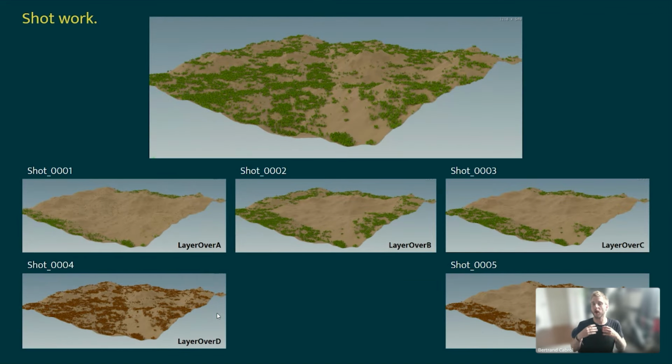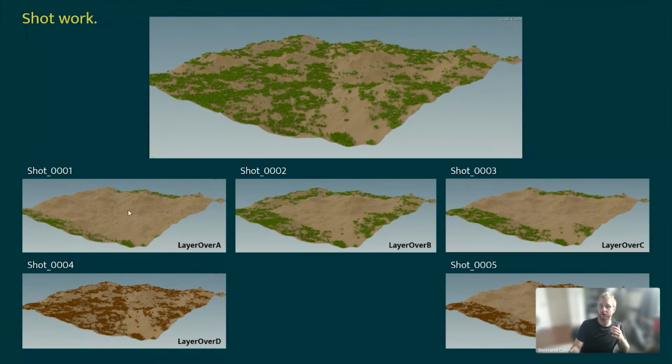So how does that translate? We talked about asset work, but how does that translate into shot work? Let's say I have an environment, I have all those shots, and I might have some edit to do in some of those shots. Well, the idea is I don't want to redo the environment every time, because if I redo the environment every time, it means a lot of data. It means that I have a lot of work. I would need to load the proper environment in the proper shot, etc. So that's where USD shines too.